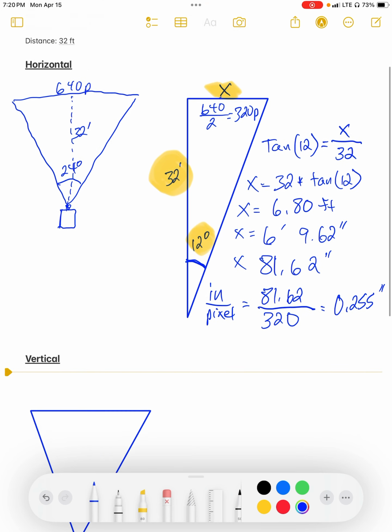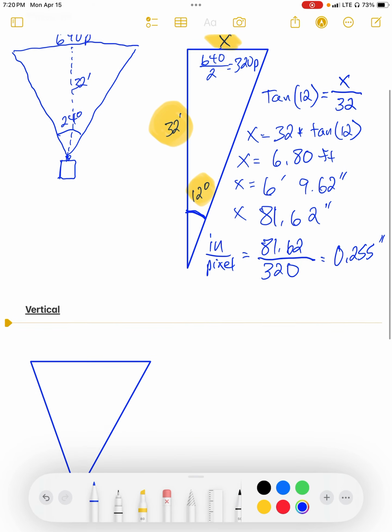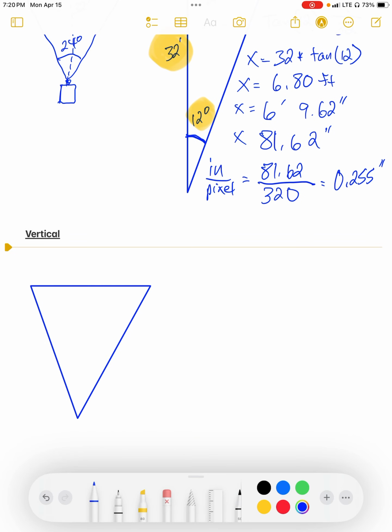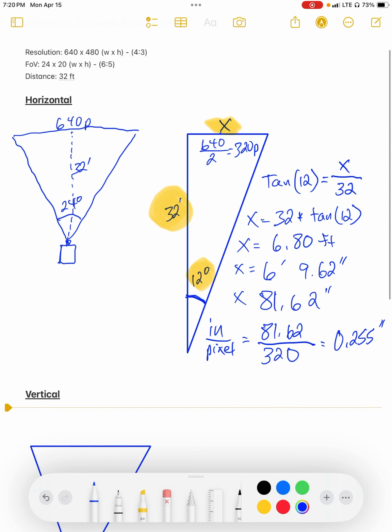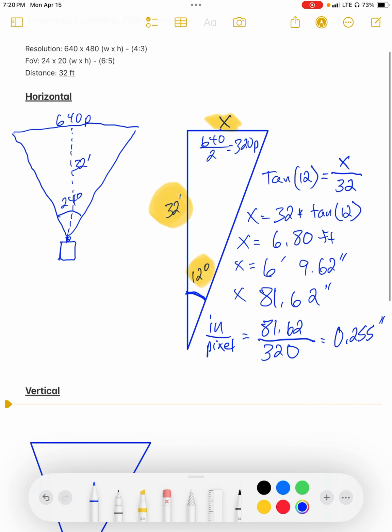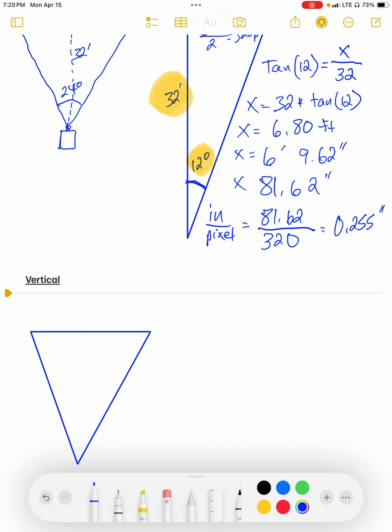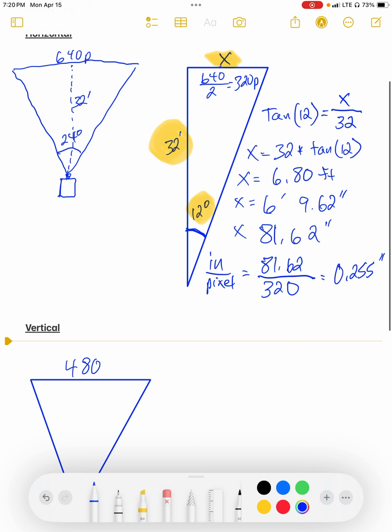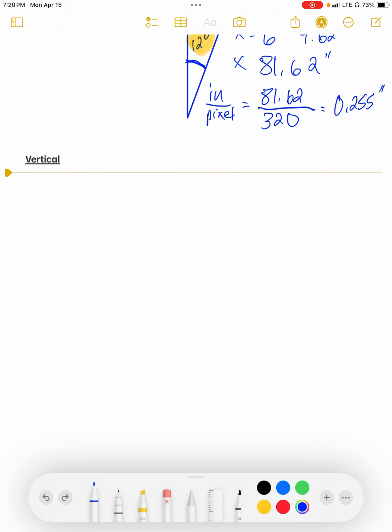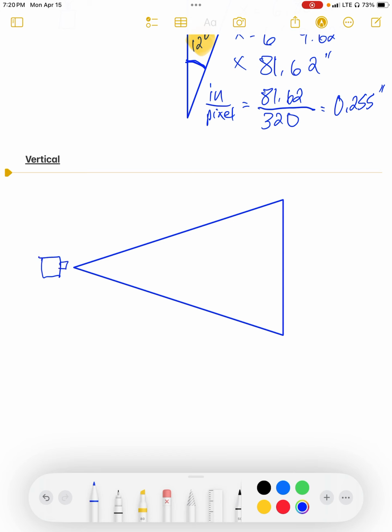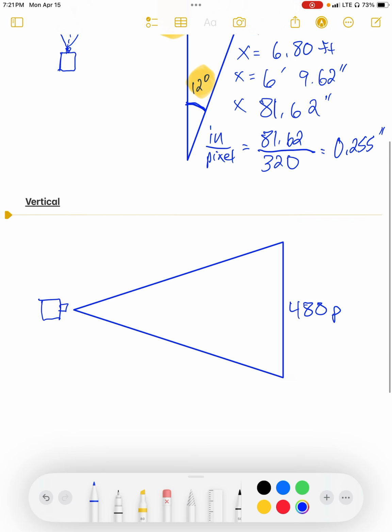It should technically be an isosceles triangle, but our height now, instead of, I'm looking at this from the top, but what this is actually the height. We're looking at it from the side. So now our height, instead of being 640, is 480 pixels tall. Okay. And to make this easier, I will do it this direction. So here now, if we go up, over, there we go. Here's our camera right here. So now we're looking at a vertical. So 480 pixels tall. Okay, but we don't know how tall that is.